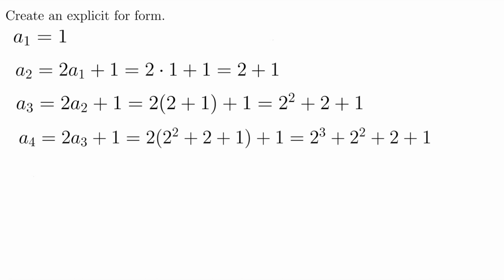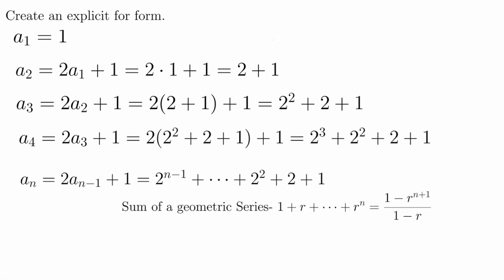And we can see that what we're getting is a geometric series with a ratio of 2, because you can write 2 as 2 to the 1 and 1 as 2 to the 0. So in general, we're getting a_n being 2 a_(n-1) plus 1, and then we sub in the previous one. As you can see, we start at an exponent that's 1 smaller than our index, which is n. So I go 2 to the n minus 1 all the way down to 1.